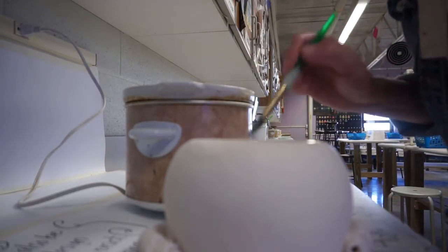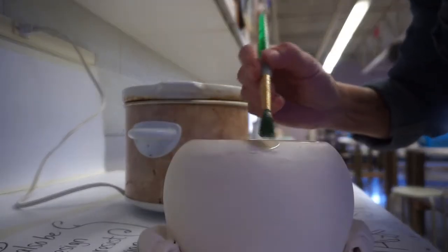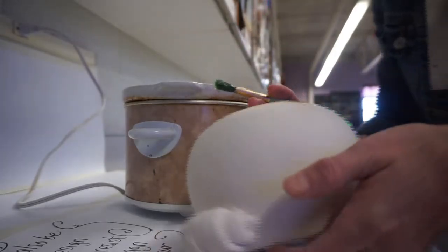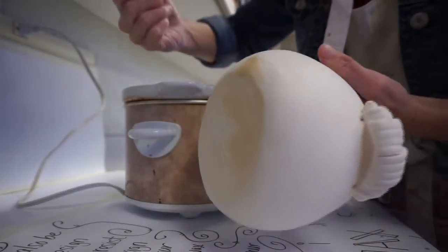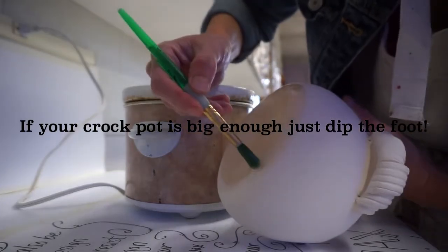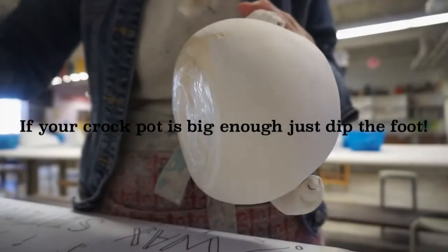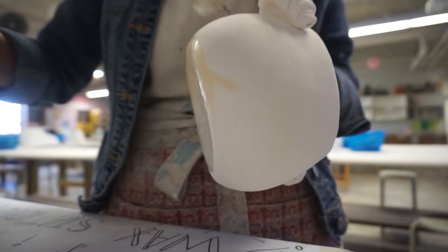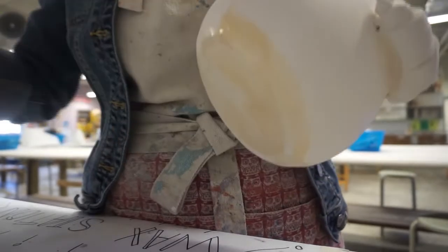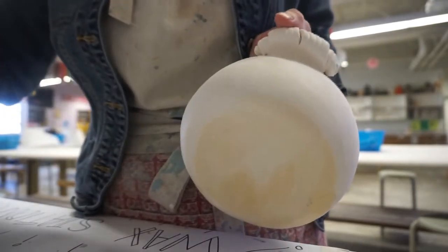So you're stuck with what you have, and you only need to do one layer of this, just a single layer. And I'm going to have you come down about 1/4 of an inch on the sides. See what I'm talking about? Don't let that happen. So you are going to need to hold this like this. You can hold it up in the air, but for filming purposes, I need it down here. So you can see I'm coming up about 1/4 of an inch on the side. Don't let it drip. I'm going to pick this up because you see how that dripped right there? It's because I had it on its side laying there. So by holding it this way and waxing that 1/4 of an inch, it won't drip down the side of your pot. You are not going to want that.